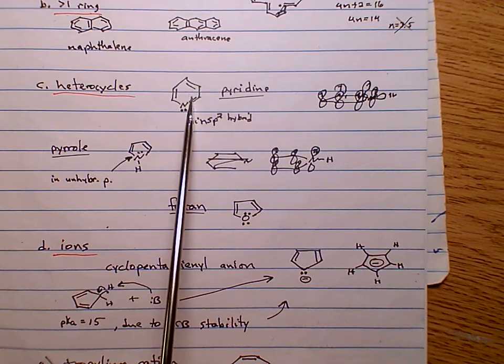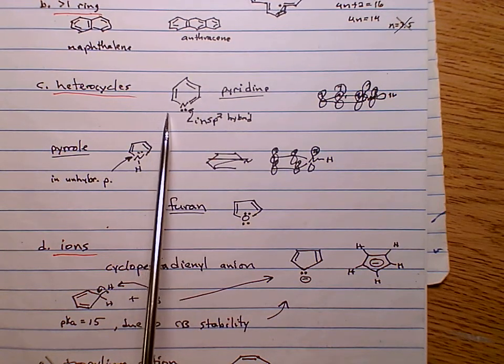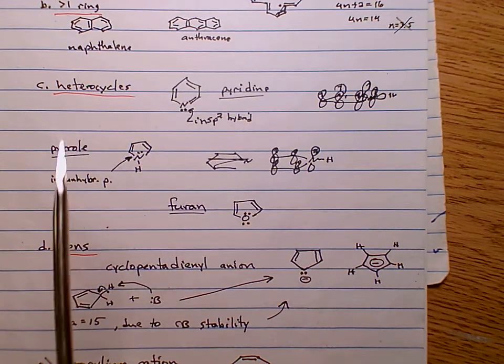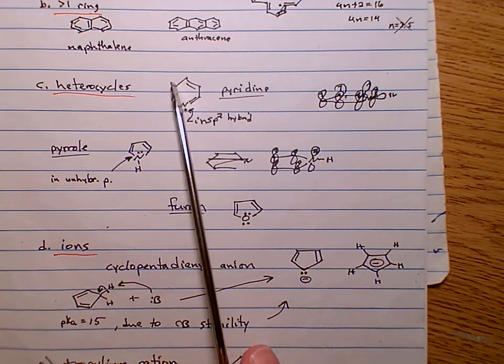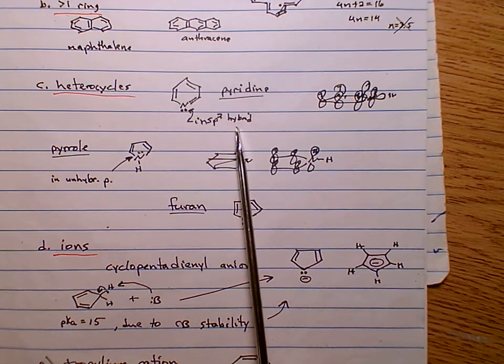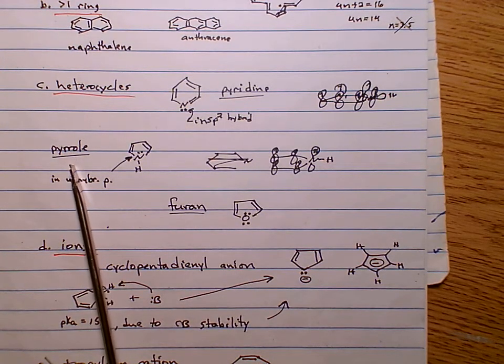We've got double, single, double, single, double, single, completely conjugated. It's cyclic. Turns out if you make it, it's flat. 1, 2, 3, 4, 5, 6 electrons in the pi system, in pi orbitals, and that follows Huckel's rule. So yes, this is an aromatic molecule because this lone pair is in an sp2 hybrid orbital, not in the unhybridized p. Well, let's look at this molecule, pyrrole.